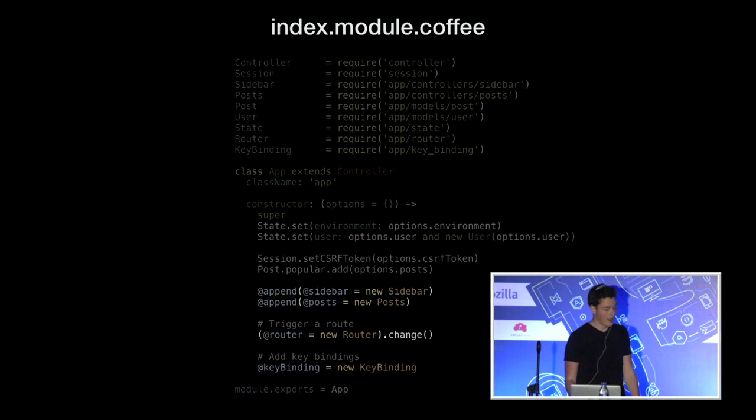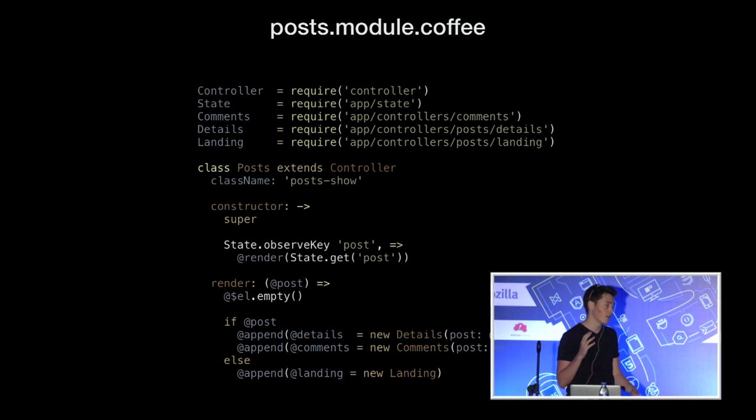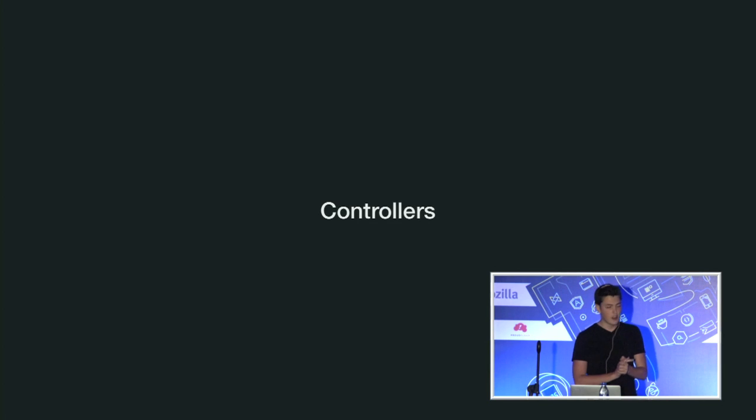And then if you have a look at the post controller, it's very similar. We're doing the same thing. We're requiring our controllers, we're listening to events, and we're appending subcontrollers. So it's fairly straightforward. Now, you may have noticed this Controller object that we're inheriting from. What exactly is that? Well, if you've built MVC apps before, you may be familiar with controllers, the C part of MVC. A lot of MVC libraries call these views, like Backbone. I call them controllers. It's just terminology.